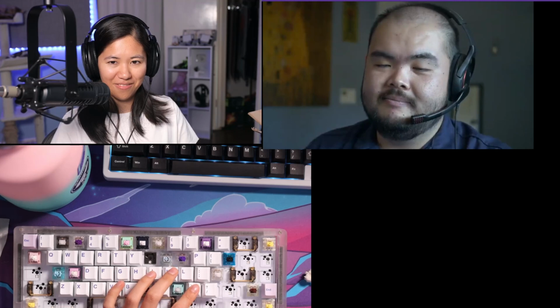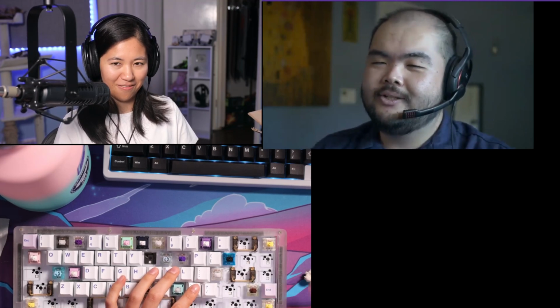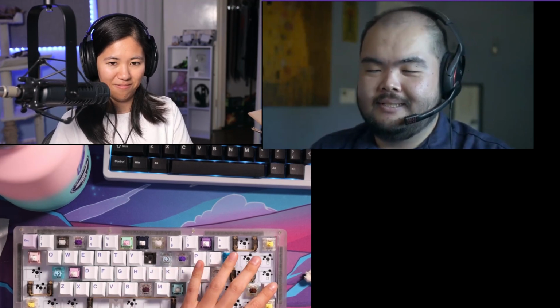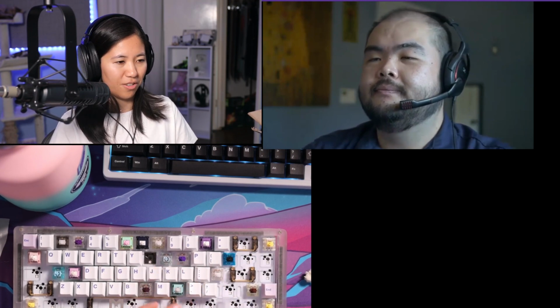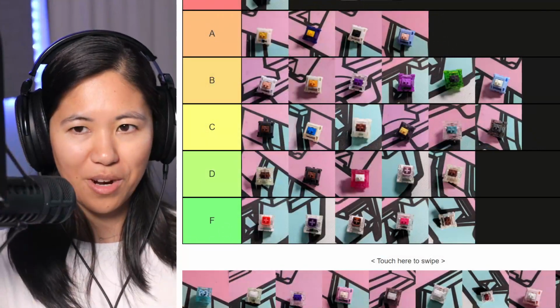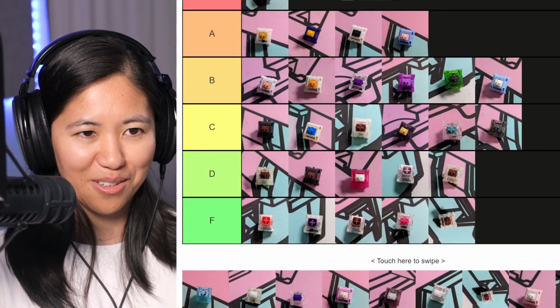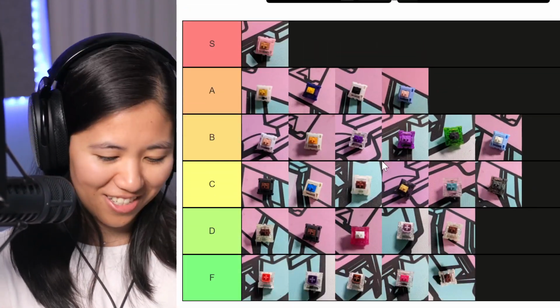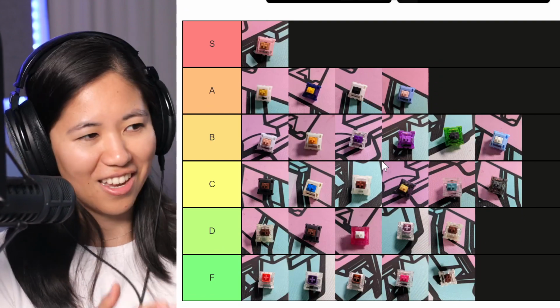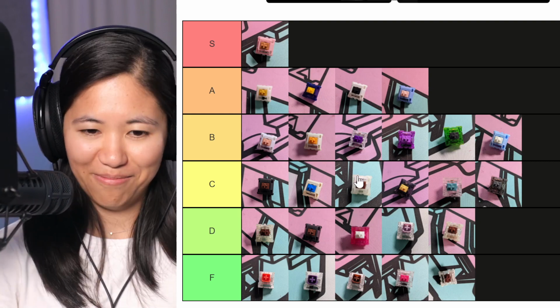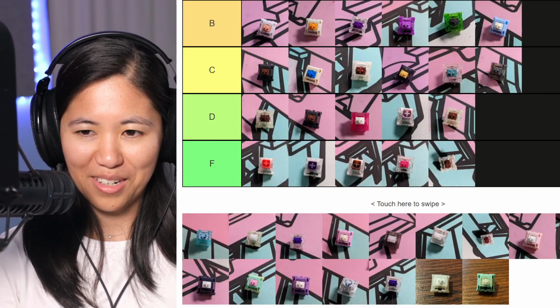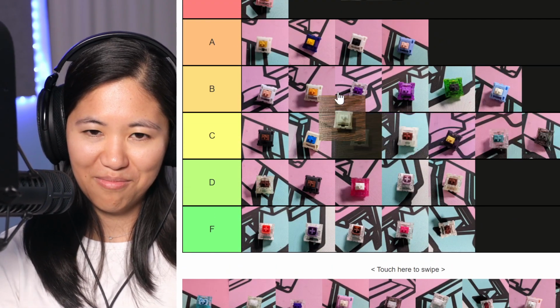Very silent. Very silent. Yeah, so just between the two, you can already tell the Silent Sky is a little bit more harsh, even though it's a silent switch, and the spring ping is there. So yeah, U4s are superior. If you're going for a silent tactile, you really want it. I would put it in S tier. Ooh, yes. I don't know any other silent tactile that could be better.